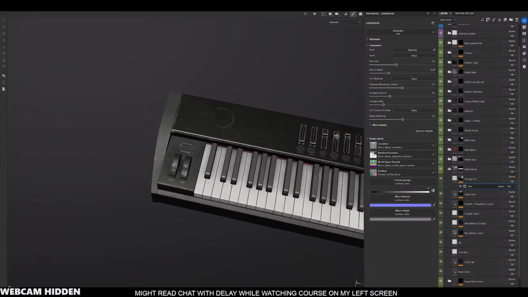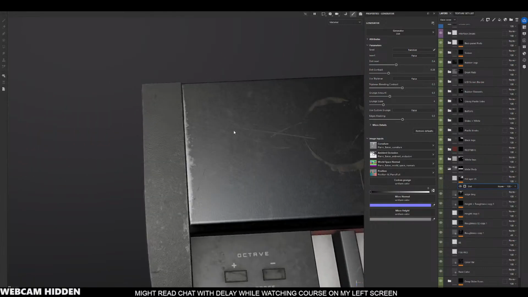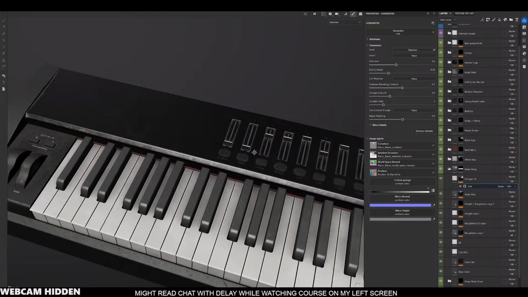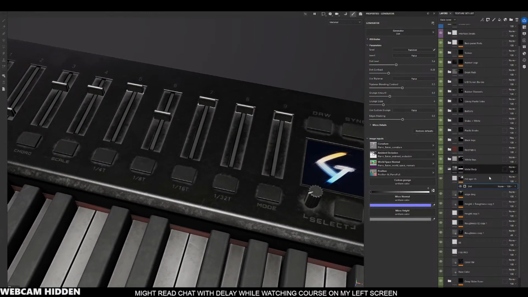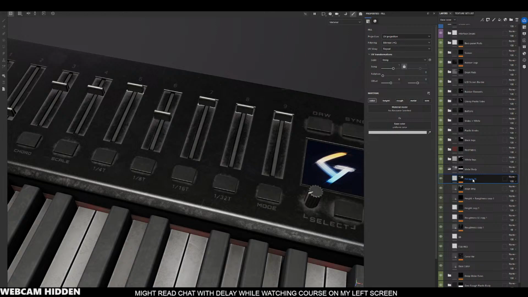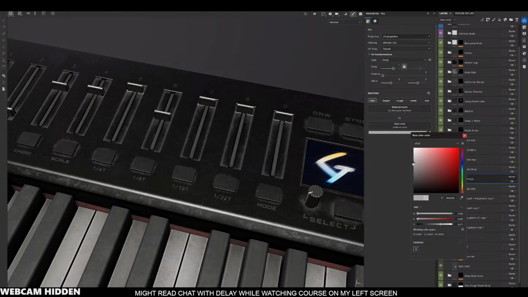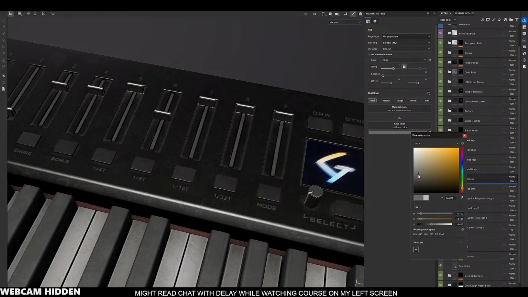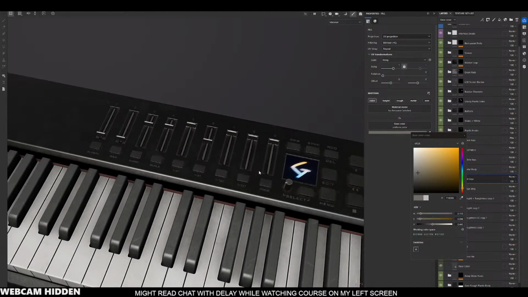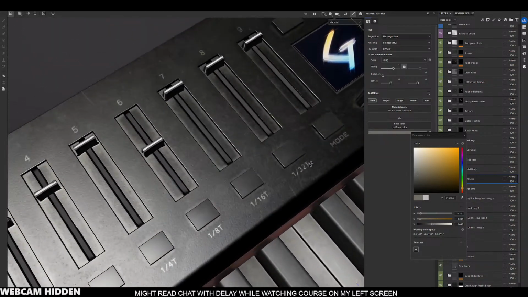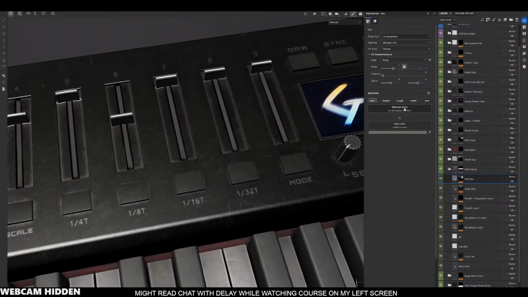Okay. Now I'm having some dirt. Make it darker, maybe, to give a bit of variety.